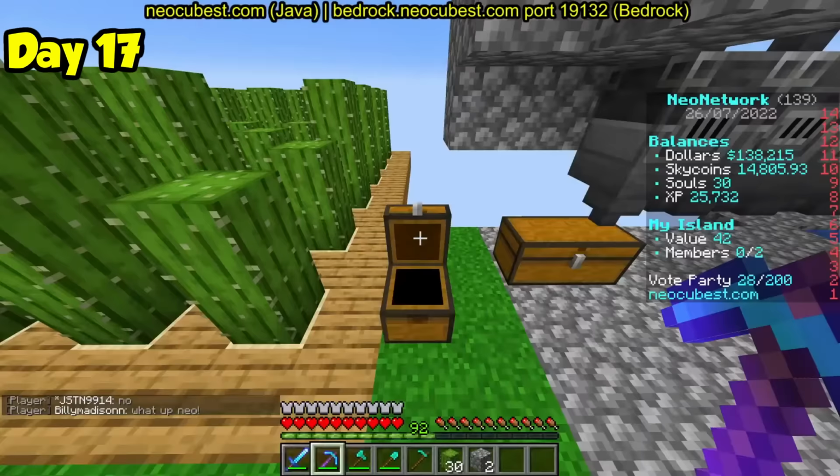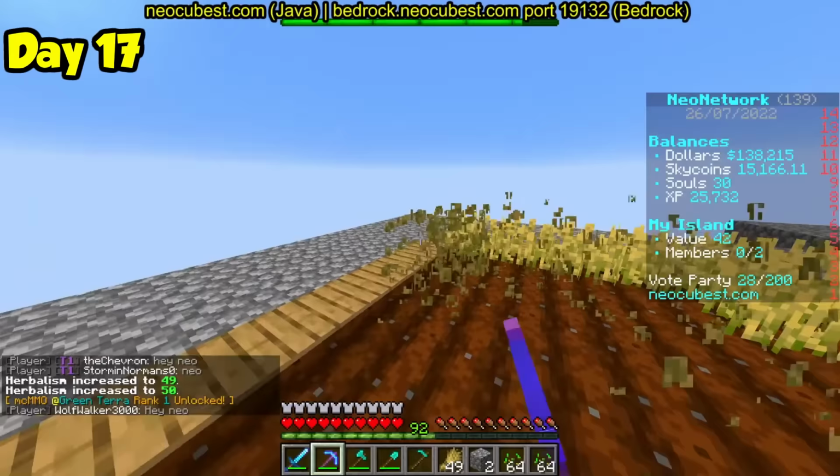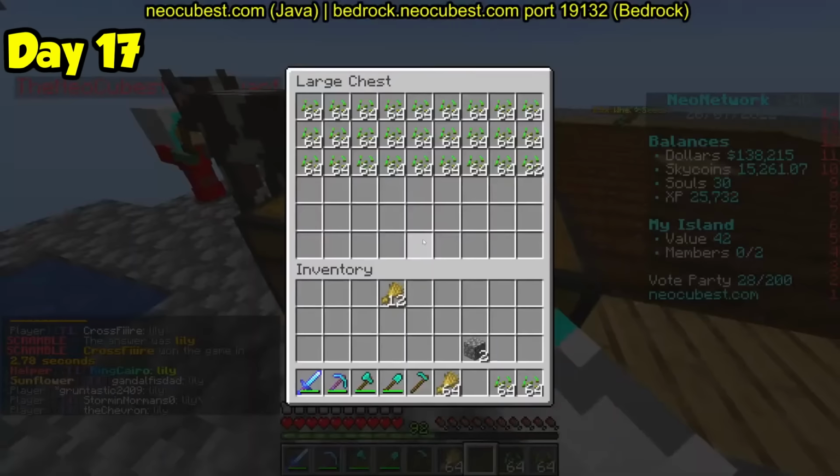Now most of the money you see between day 16 and 17 actually came from this wheat farm, which is really, really nice. So I mine it up, and I show you how much wheat is worth, and we sell a little bit, and yeah, it's a pretty good business venture, I'd say. I'm glad I've been saving up these seeds.